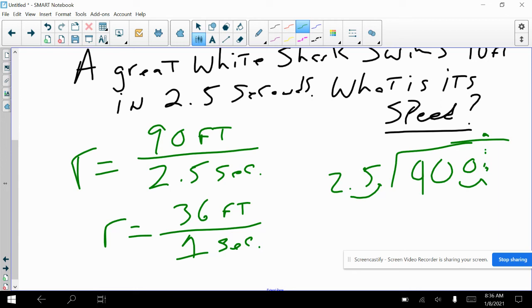You want to put that in perspective. This is why you can't swim away from them. That's almost exactly the length of this room in 1 second. That's a visual for you. No, I'm serious. I measured it. It's like 38 feet from that wall to that wall. So do you think you're going to outswim that? Yeah. No. You'll be in his mouth before you know it. All right, you won't be swimming.